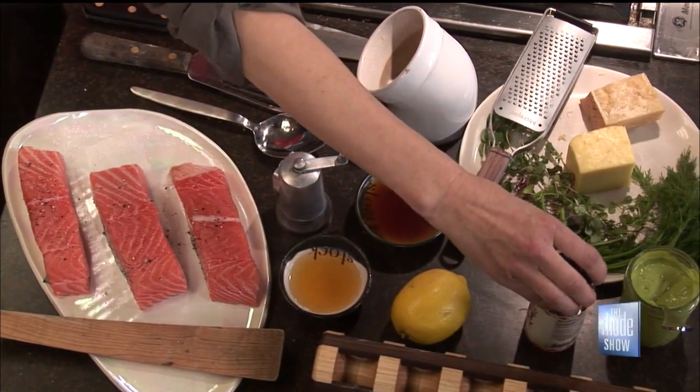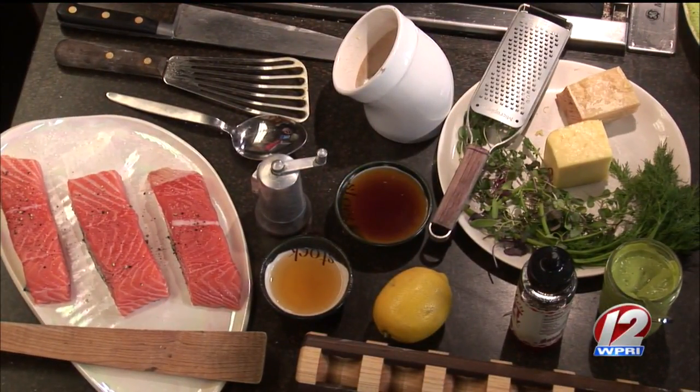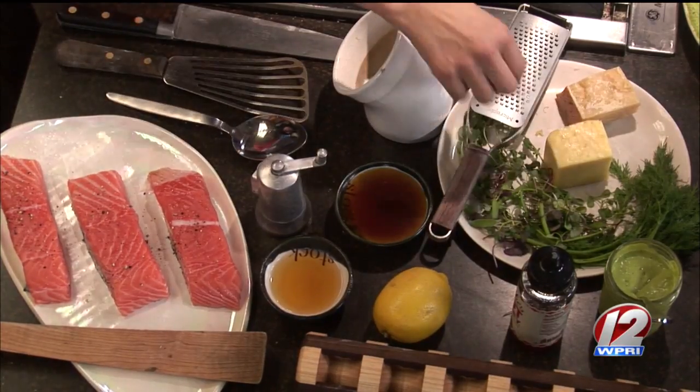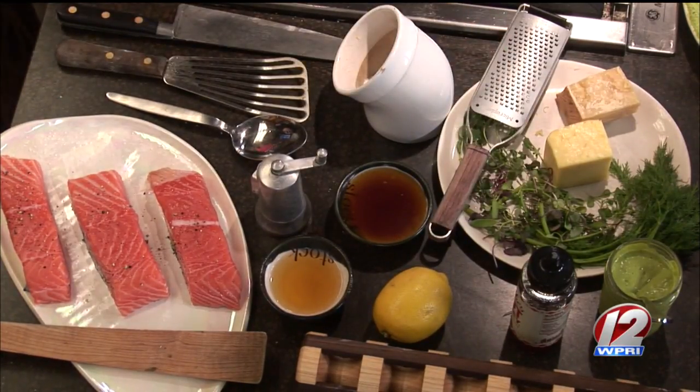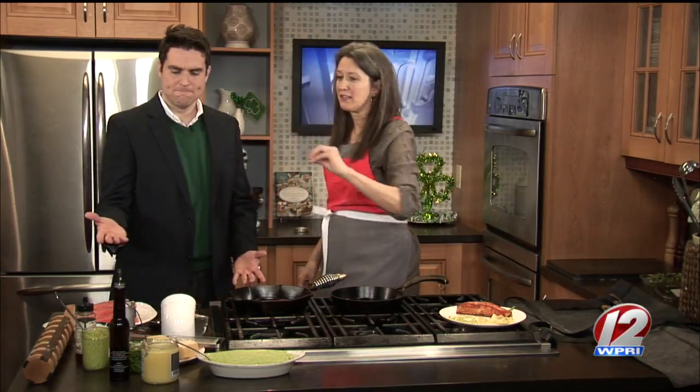We've got a hot honey going into our whiskey glaze as well — that's a product out of Brooklyn from a kind of famous pizza shop there. They actually put it on their pizza. We've got an Irish cheddar, some farm-to-gold ghee, which is produced here in New England. Ghee is a clarified butter that has a higher smoke point so you can really cook with it — it imparts a wonderful butteriness. I tend to cook with ghee above all else, plus some olive oil that I'll use as a finishing.